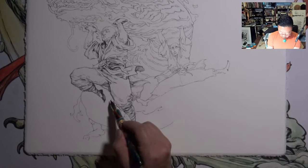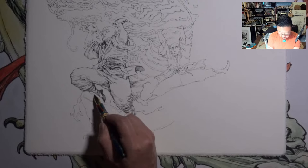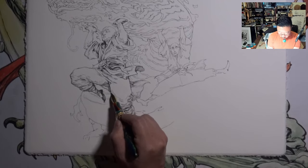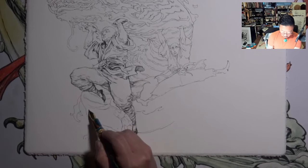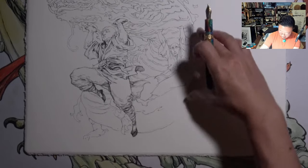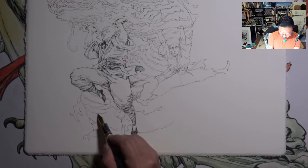I want to play with this a little bit more abstractly as well, meaning that the drawing doesn't have to be so physically solid or tangible in reality. As we mentioned, the idea of fantasy and playing with creative imagination here. So that means I can do whatever I want with this. I can make him disappear and come back, or broken up with the body parts, because just aesthetically, I think it could be fun.